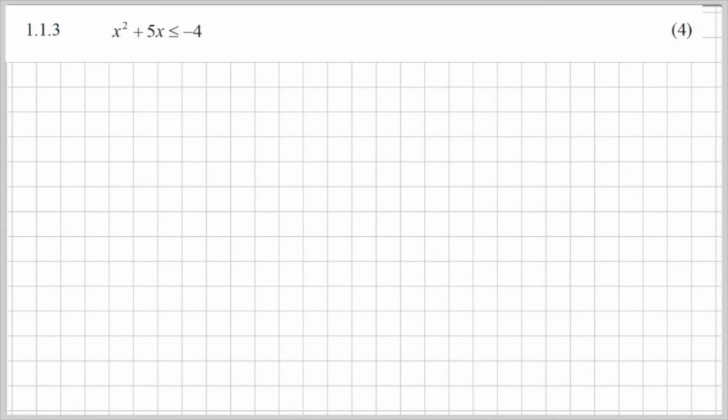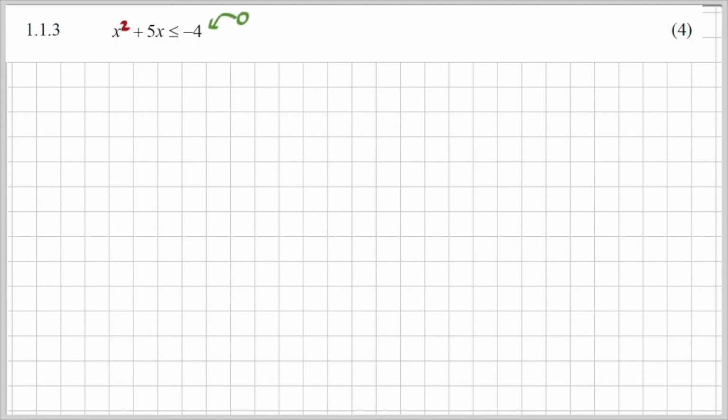Looking at question 1.1.3 is arguably the worst answered question in solving of x. It's one where most of my students lose so many marks because they just run into the question, they don't strategize.